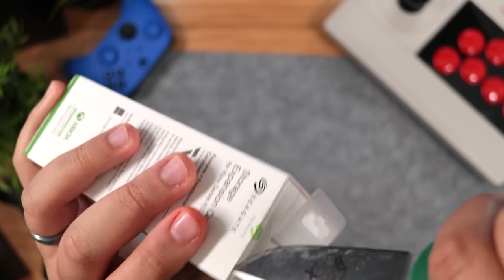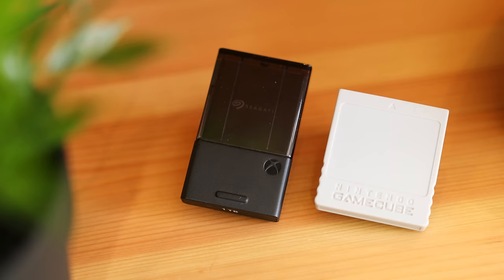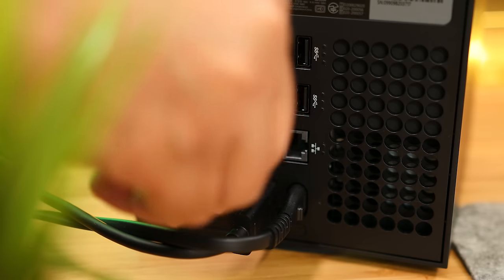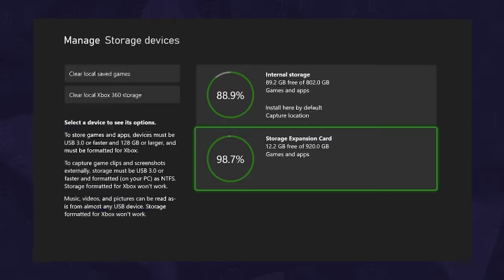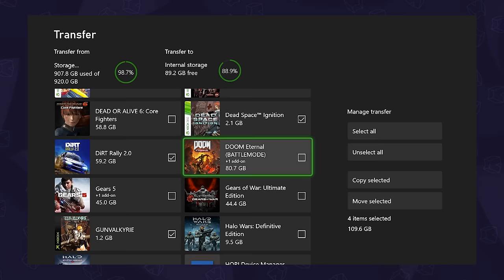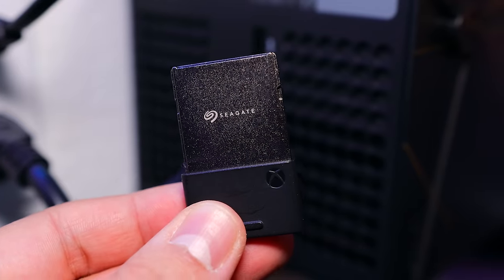This is the 1TB model, but it's also available in 512GB and 2TB capacities. In hand, this thing is really well made, feels very premium, and the form factor sort of reminds me of memory cards from back in the day. You simply pop it right into the expansion slot on the back of the console and don't even have to format it — you just start downloading your games. In settings you can make it the default installation drive, view and uninstall what's on it, or transfer games between drives at speeds of up to 2.4Gbps. And these cards are hot-swappable, so you can easily move them between consoles without ever having to power them down.